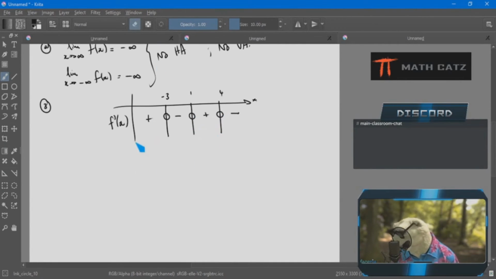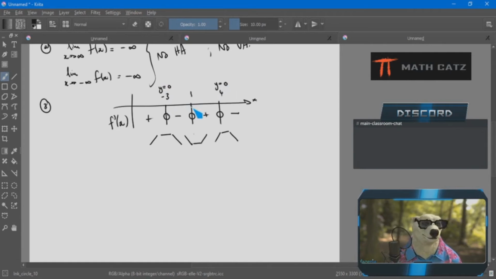That seems very polynomial-like to me. No asymptotes, just horizontal tangent lines. So I have a positive slope, horizontal tangent, negative slope. Negative slope, horizontal tangent, positive slope, positive, horizontal, negative. All right, that seems pretty easy. Do they give me any y values? Yeah, this one is y equals 0, this one y equals 0. They don't tell me what happens at 1. Maybe for convenience of graphing it. Who knows? All right, so that's what we have.